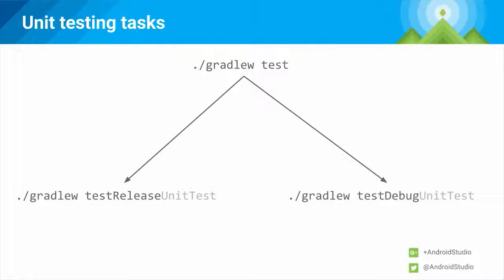OK, when running unit tests from the command line, it's important to remember that the test task you may know from Gradle in Android projects is actually an anchor task that triggers the real testing tasks for each variant independently. So for example, that will trigger testReleaseUnitTest and testDebugUnitTest. Unless your business logic does something different depending on the variant, it's probably enough for you to just run gradle testDebug.